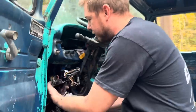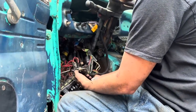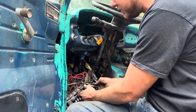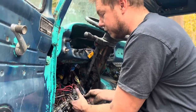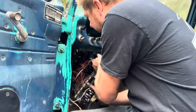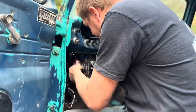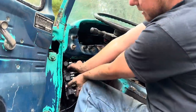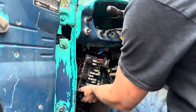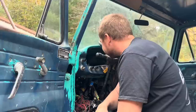For an example, like this fuse box, you could either put it this way or this way, but if you wanted all the wires longer, that's pretty much out of the question unless you splice every single wire, and you'd be a fool to do that, I would think. So just using what you got and where you can fit it. It's kind of a mess, but make it the best. I was thinking if I bolt that to that like that, that'll be a good spot for that, and then bolt the hot spot on top of it. Anyways. It's a lot.